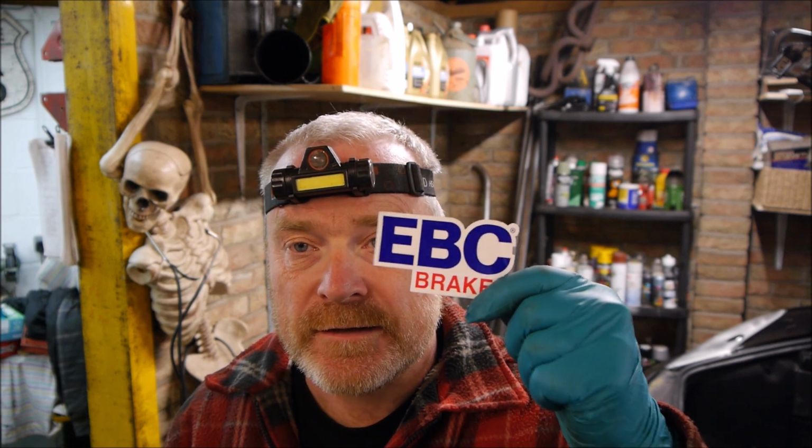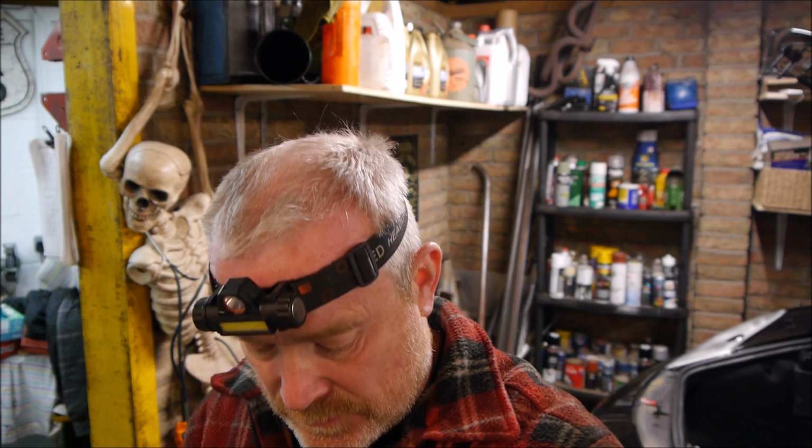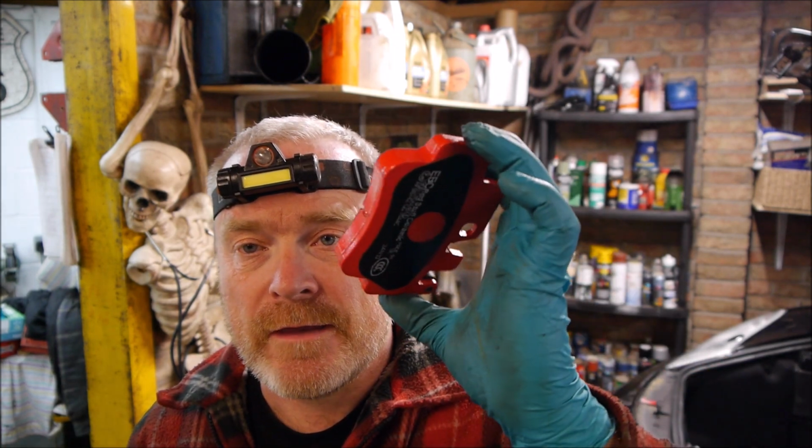Of course you get a sticker, so that adds a lot of brake horsepower to the toolbox. These are the pads here. I think these must be the front ones. So they're ceramic, and the reason, sorry, I'm going to show you. There they are, the ceramic.